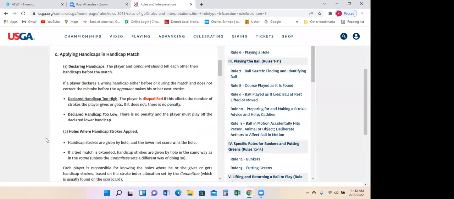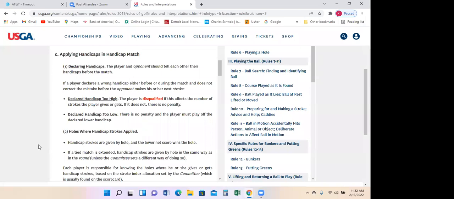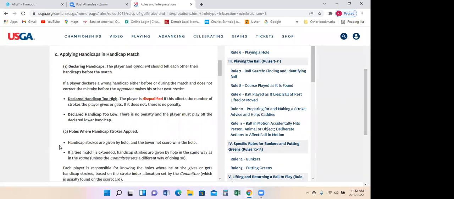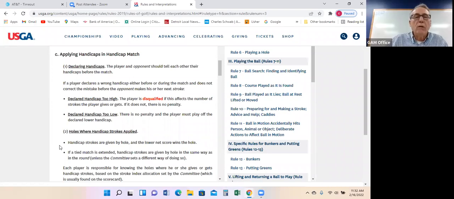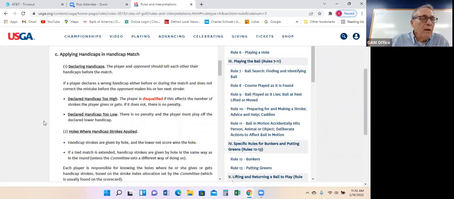Hey, Craig, you have to have a local rule for that. Because what the rule says is that the players are responsible regardless of how the number got there. I think there's a clarification on that, though, isn't there? Yeah, but I thought it required a local rule. Is it still a local rule? I don't know. I'll check and get back to you. Okay, thanks, John. Because GAM provides handicaps, I think that would be... okay, check on that, John, thanks.